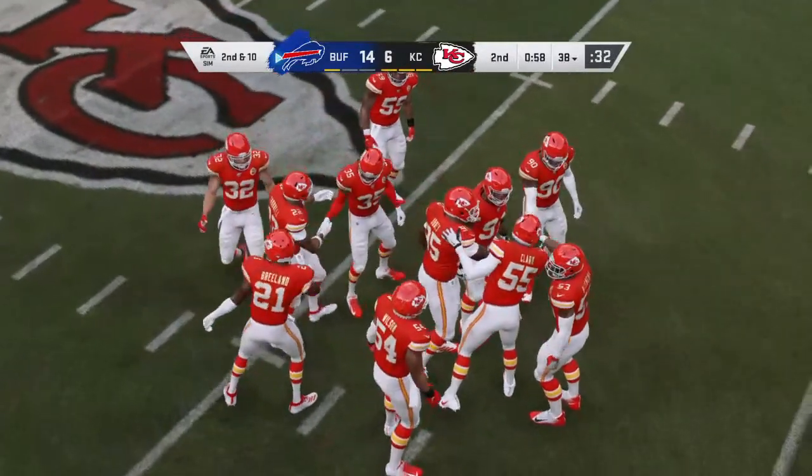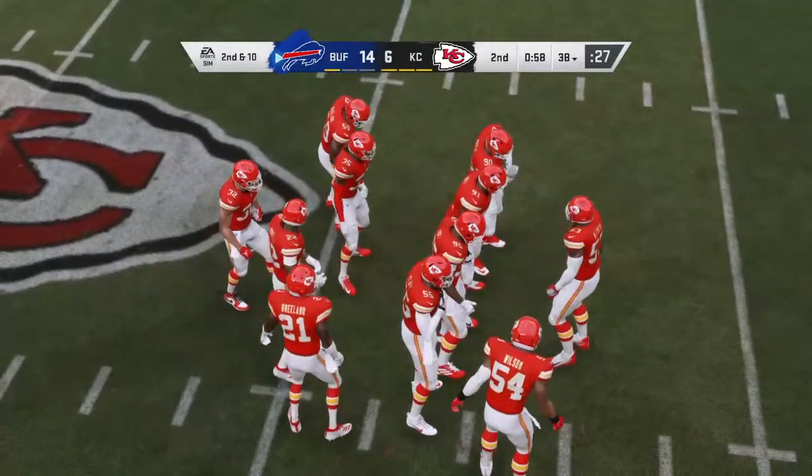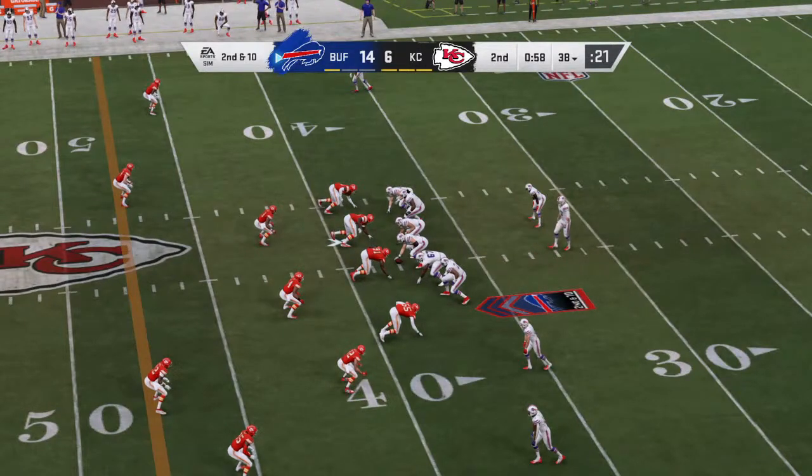He shook his head right when he released that throw. He knew it was going to be a little off target. Yeah, the excitement got him on that one. Wasn't able to control the fact the receiver was open, and it would have been an easy throw. They work again from the 38 on 2nd and 10.